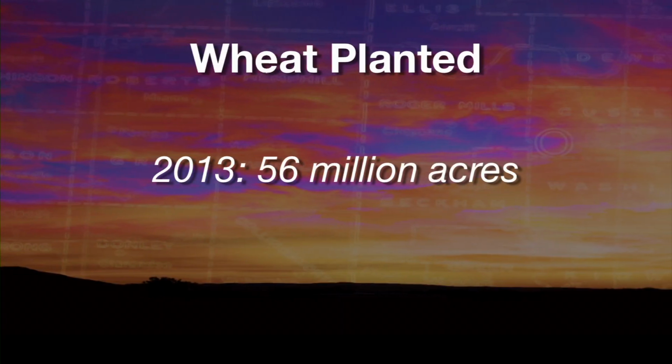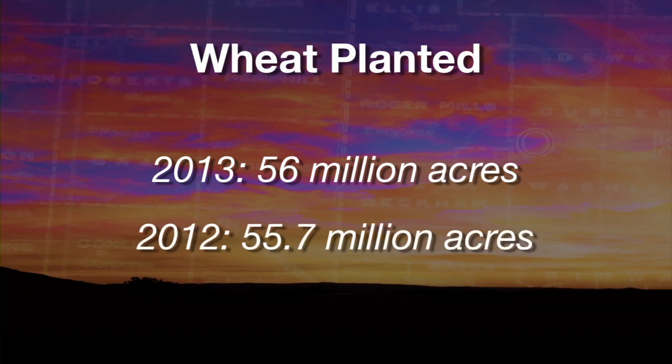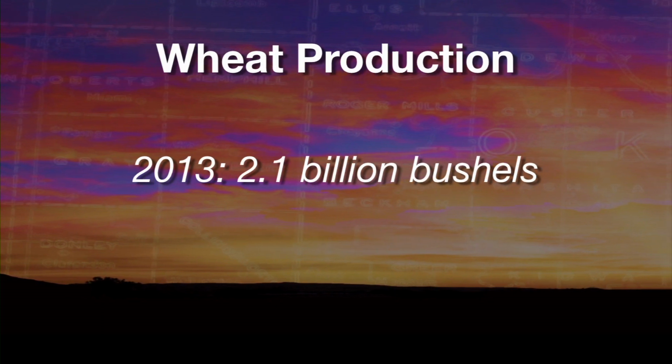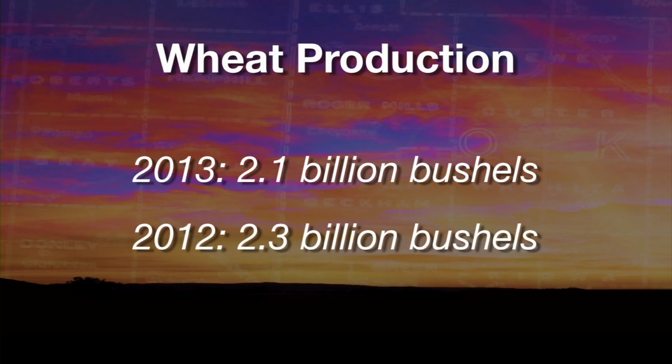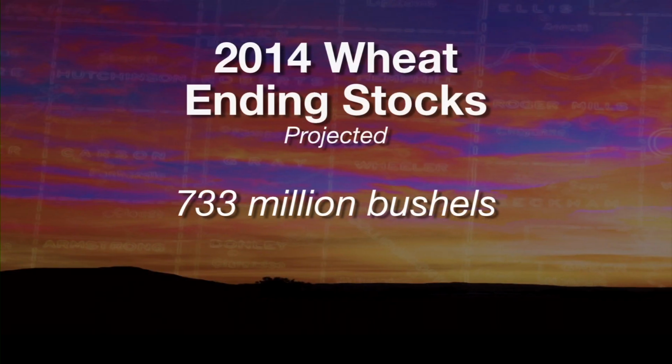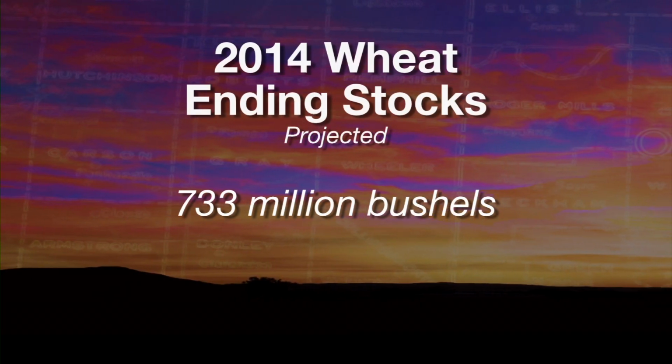They've got wheat planted acres at 56 million acres for all U.S. wheat, compared to about 55.7 last year, so just a few more acres there. But their production was estimated to be 2.1 billion bushels compared to 2.3 billion last year. So slightly more acres, but with the drought and the problems with the winter wheat crop, less production. If you look at ending stocks projected for the 2013-14 crop year, in other words, as of May 31 of 2014, 733 million bushels, about the same as it is now, so not much change, but they're also predicting slightly lower prices.